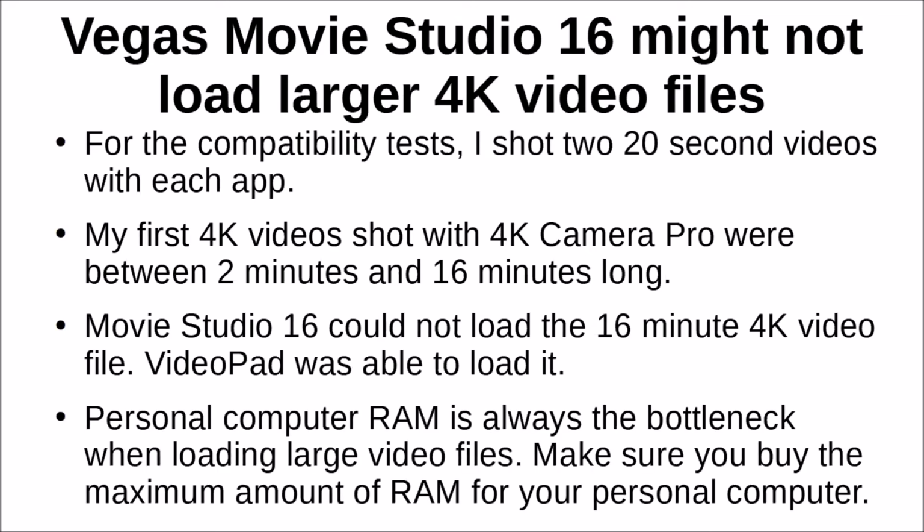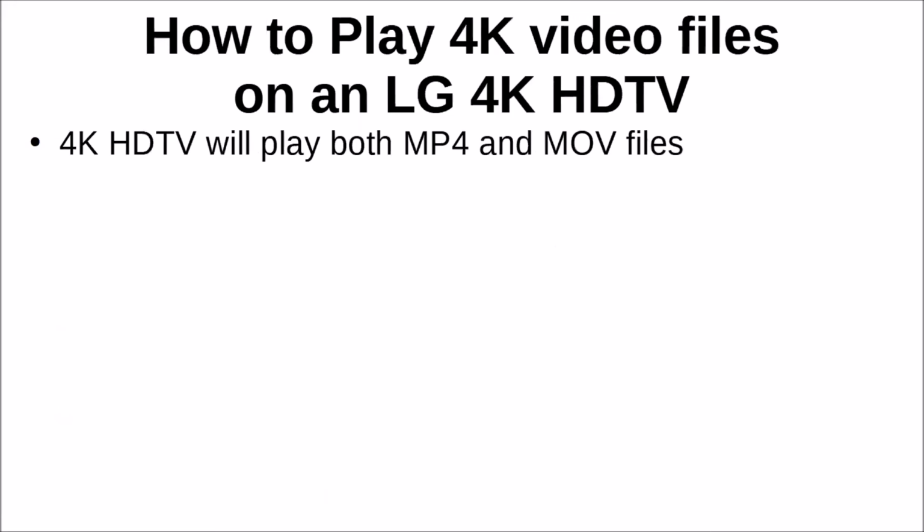Also, when you're editing video on a computer, the personal computer RAM is always the bottleneck for loading large video files. So if you're really serious about this, make sure you buy the maximum amount of RAM for your personal computer. And this computer I have doesn't have any slots available for me to add stuff in it, and I'm probably going to replace it fairly soon. Otherwise, I could actually bump it up to, I think, 16 gigs, and that would probably make it a lot easier to edit the multi-minute 4K videos. All right, enough of that.